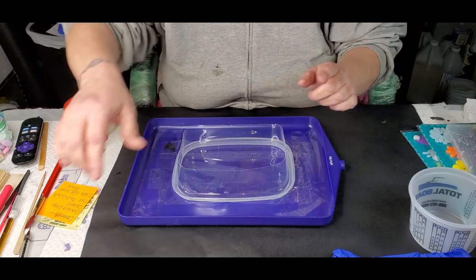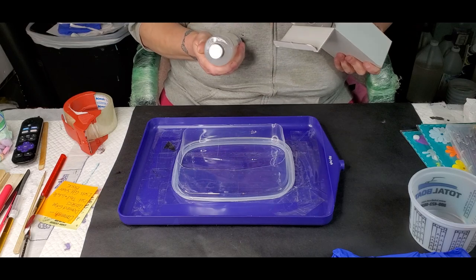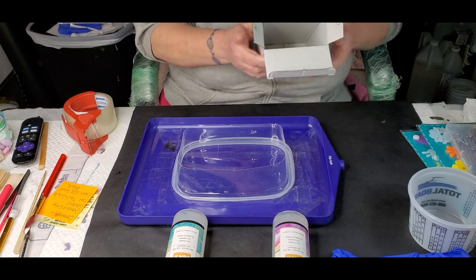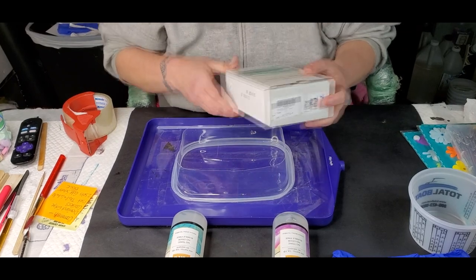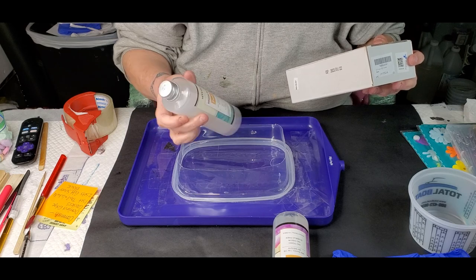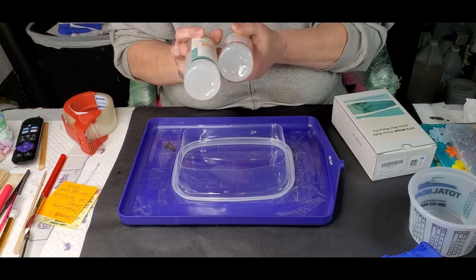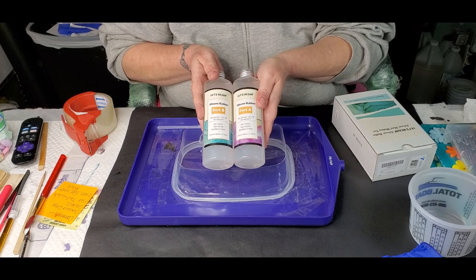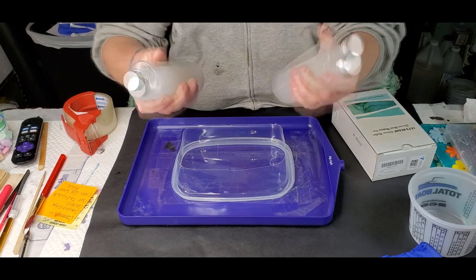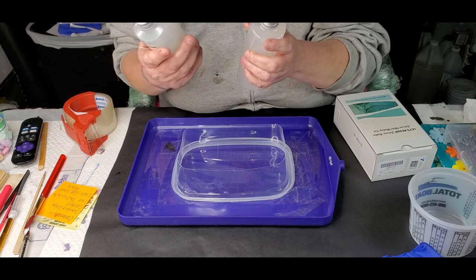Although I know all y'all are going to think, wow, I need to make one of them because I got that tic-tac-toe mold also. So this is, I got this from Let's Resin. I just got the little 10-ounce bottles. One-to-one. It's silicone rubber. It comes in part A and part B. Looks like this. And it's from Let's Resin. I know they sell resin too, so make sure it's the silicone rubber. It says non-toxic, no odor, and bubble free. So, we'll see.